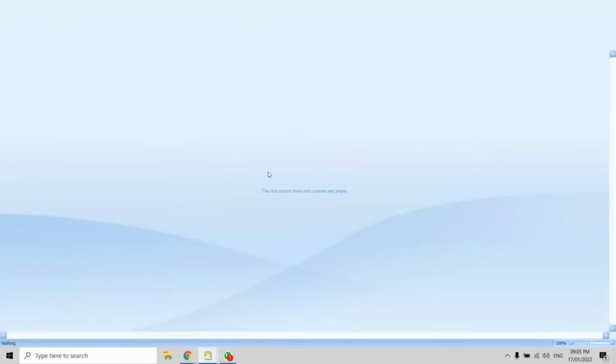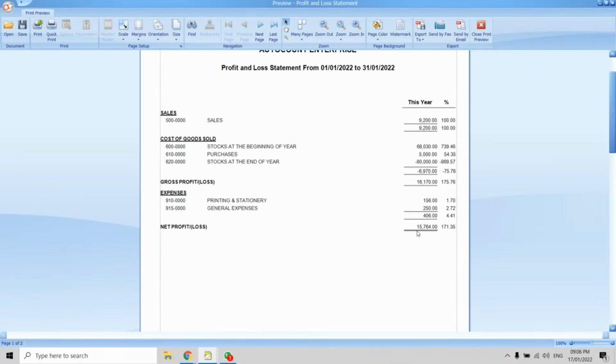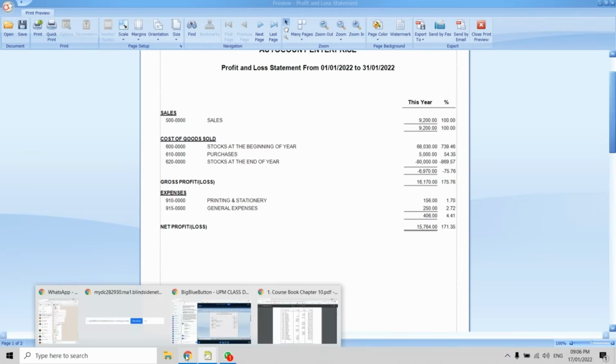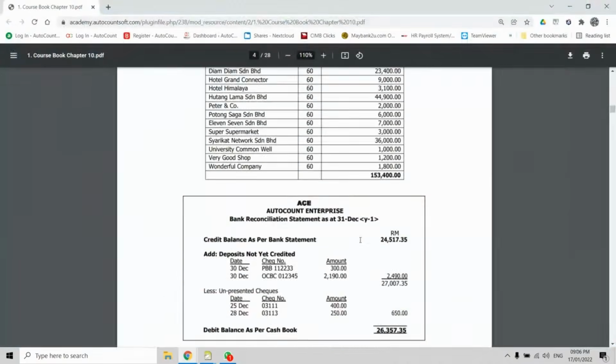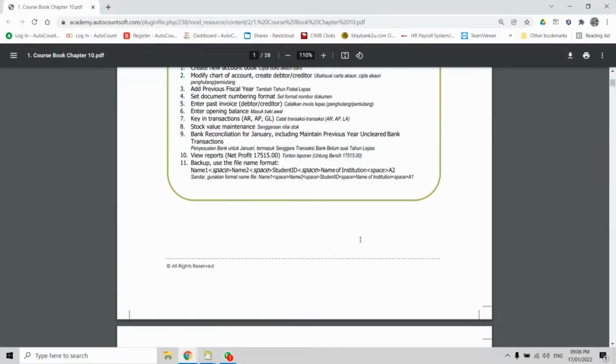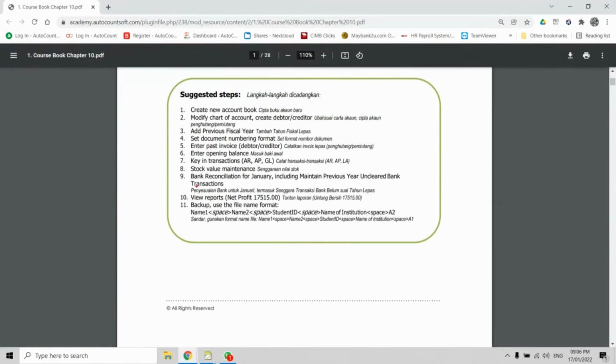You should get the net profit of 17515. How do I know? You can check at the first page. If you get the correct answer, just pass to me. I can assure you, you will get among the highest marks if you can get 17515.